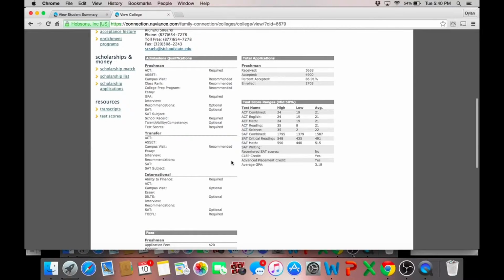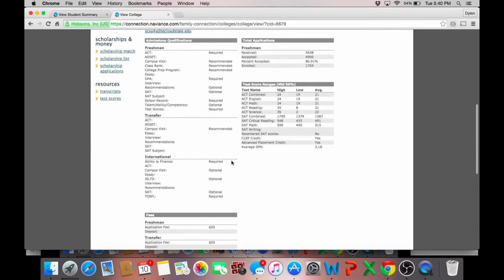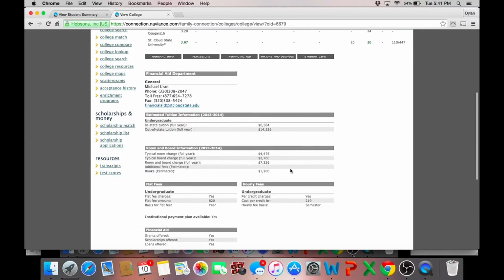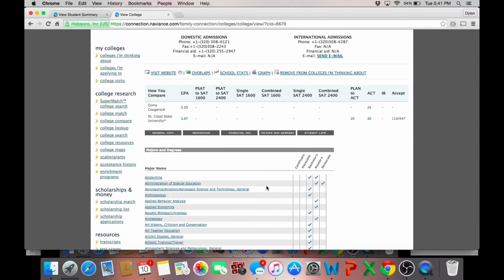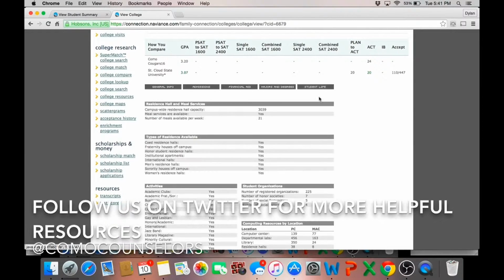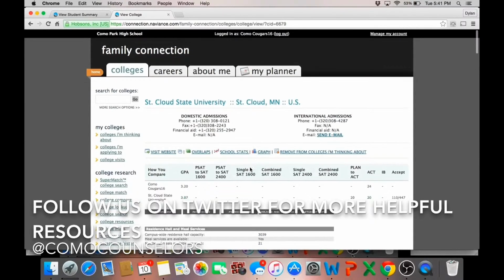You can see what's all required as far as letters of recommendation, or ACT scores, stuff like that. And you can also see who our admissions contact is. Financial aid, obviously specific information about financial aid, the cost per year, room and board costs, and then majors and degrees. So if you really want to look for that anthropology major and you don't know if they offer it, of course it's right here. You can click that and get more information about anthropology majors. And again, student life, it shows you what sports are on campus. So I invite you to dig in there.